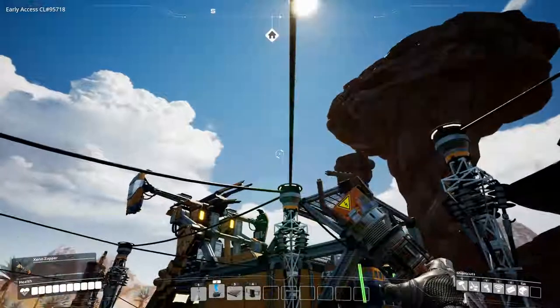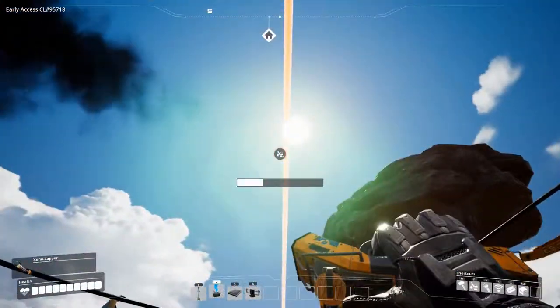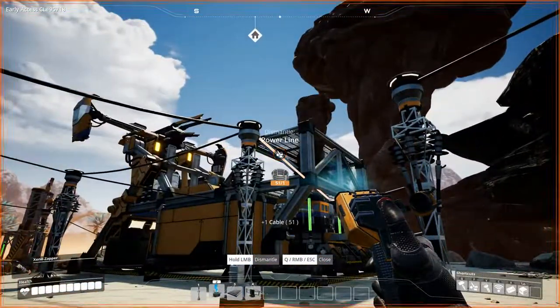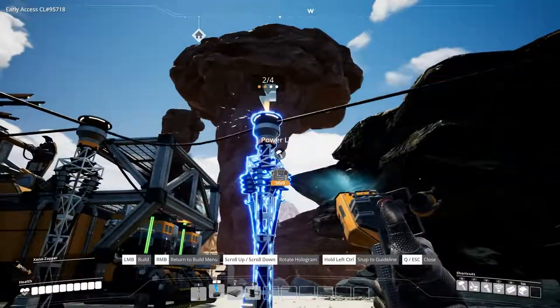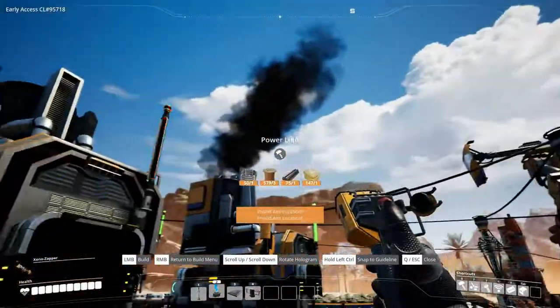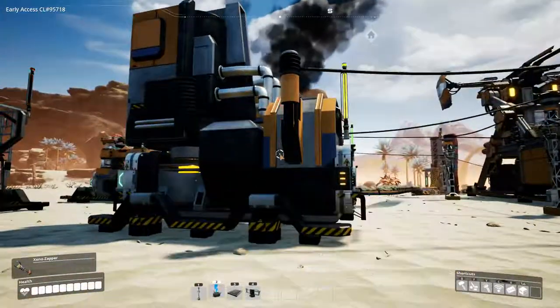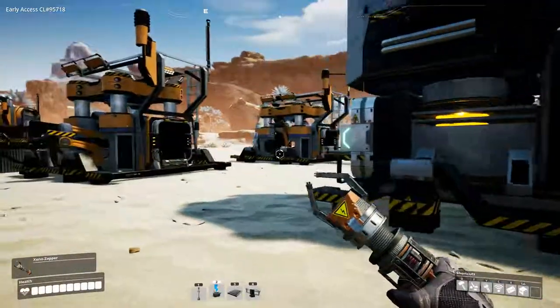Okay. Let's turn on this power line and hook this up here. And then we can hook that up there. I think that's what it was hooked up to. Yeah, it was. Okay. So that's good.